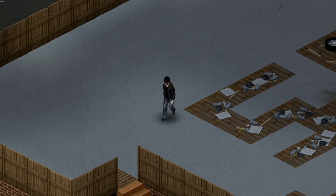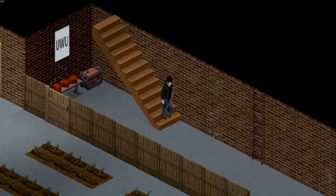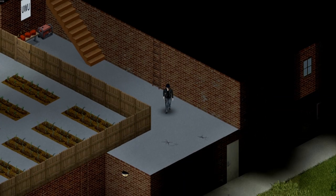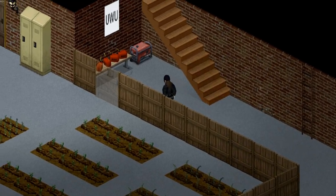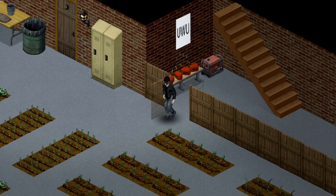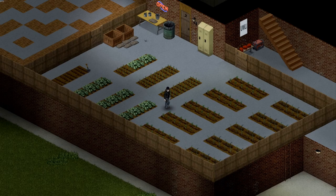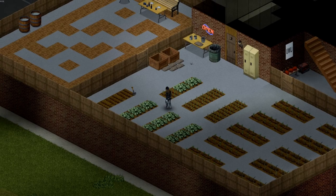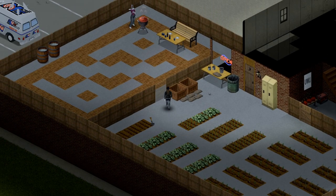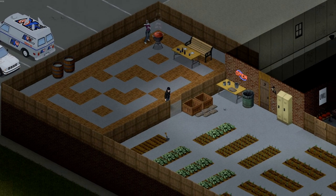Over to the side here I've installed some stairs so we could access the first floor. You'll look over the edge to the side here just for some quick and easy access in case I need to drop. I've converted the small space under the overhang for generator space so that it's actually sheltered a little bit. And here you can see our roof fields that are nice and safe from being stomped on by the zombie hordes. Over here I've converted this space to a barbecue lounge.